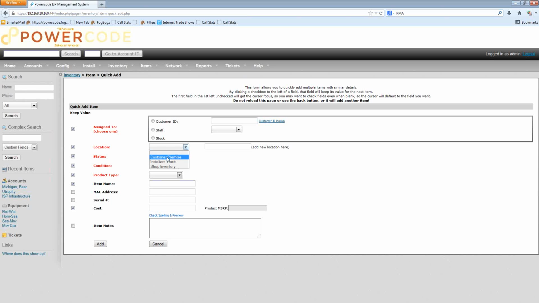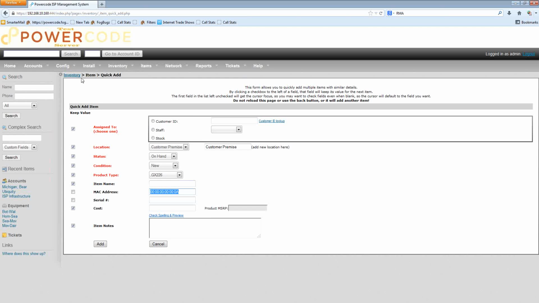So go ahead and set your locations, your product types, add the MAC address, the serial number, and then we're going to add the item, and right away it's going to leave all the other information. It's going to blank out MAC address and serial and then give me the ability to add another MAC address, another serial number, so quickly getting those MAC addresses entered.